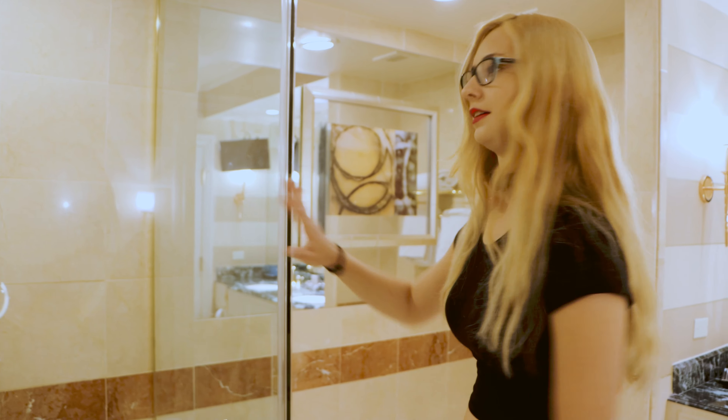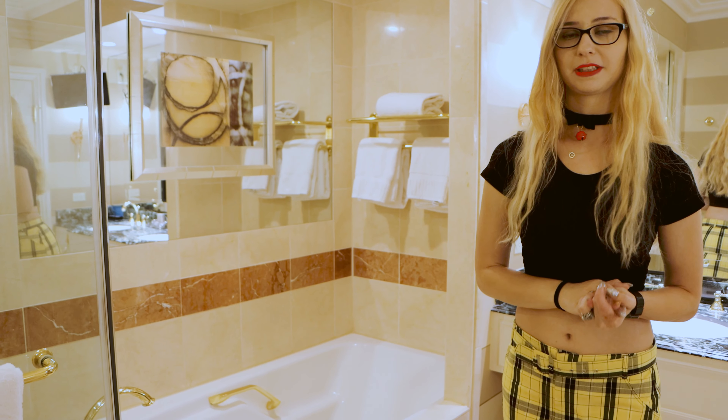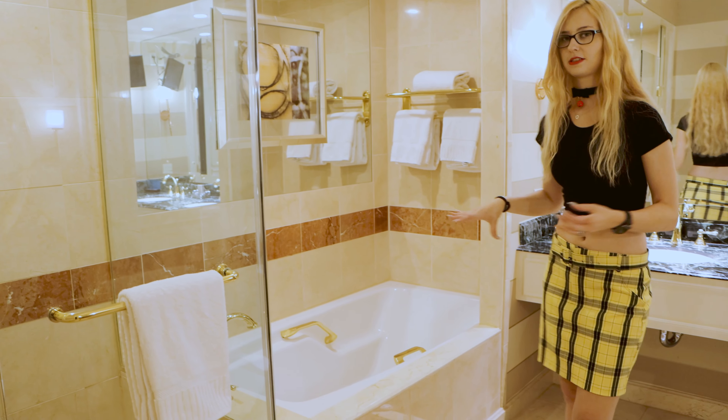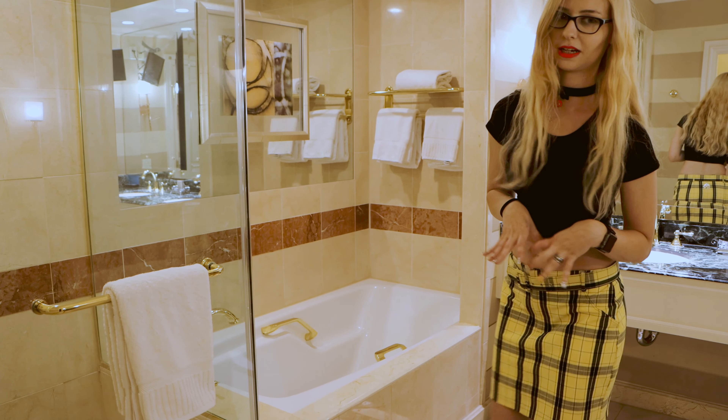I also like that it's glass, which makes it a really pretty view. And then coming up, this is one thing I was super excited seeing it advertised — this large bathtub. I think it's going to be really nice to enjoy, good to soak in and not feel all cramped. So I'm super excited about that.